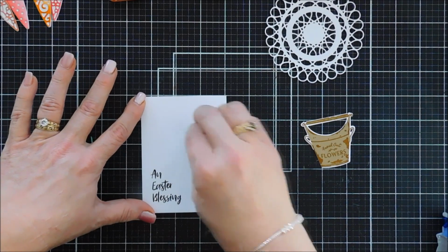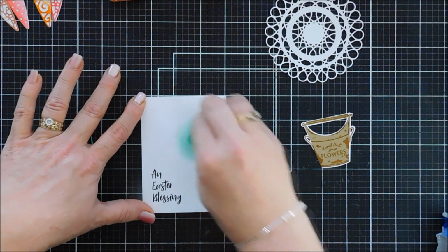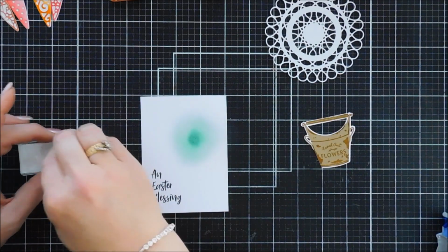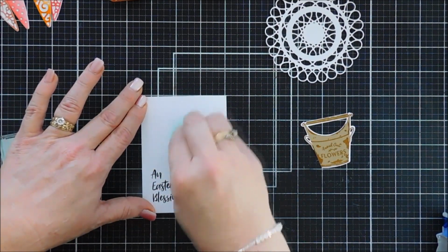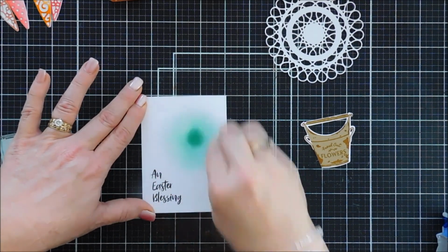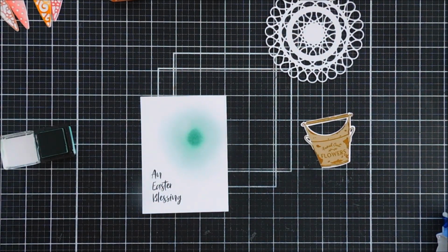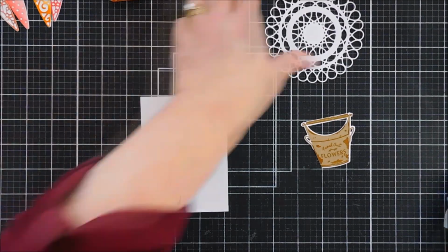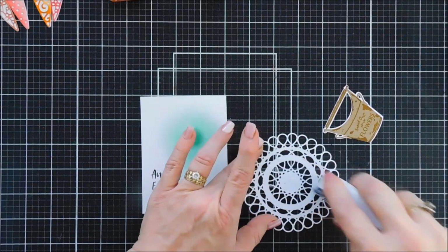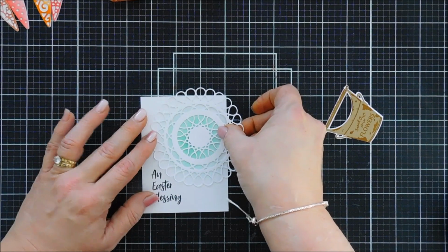And I'll start basically right here. And then I'm going to fade out. Now I have it really intense in the middle, but my delicate circle will cover that. Just want to create a light color background here. Wonderful. I'm going to go ahead and adhere my delicate circle. It covers that real well.